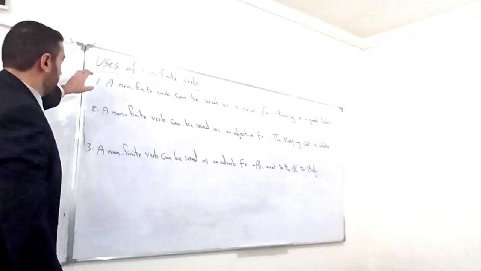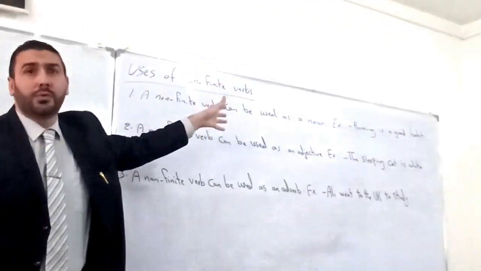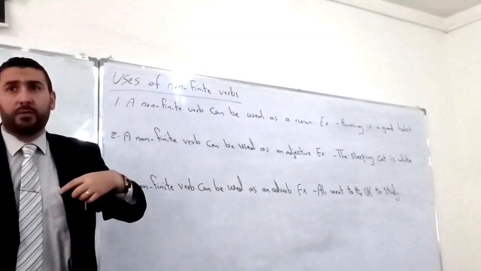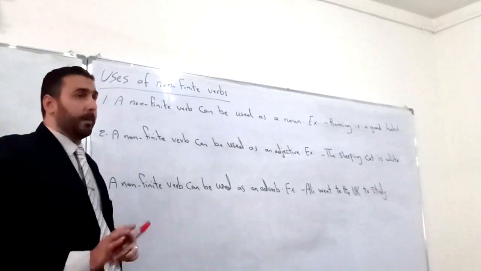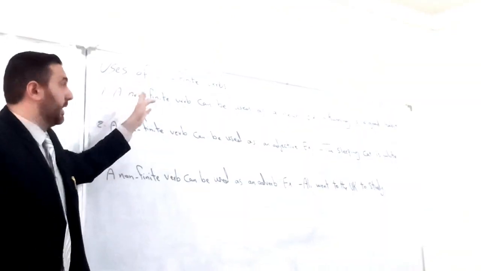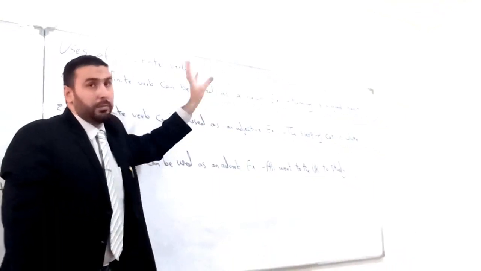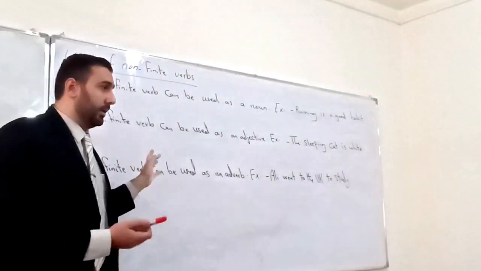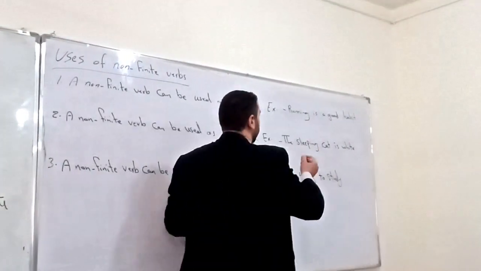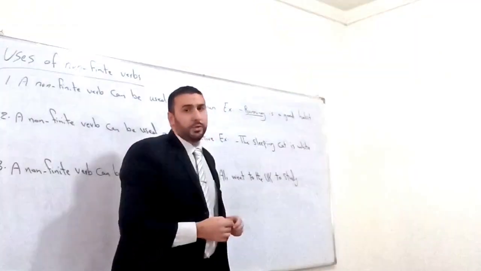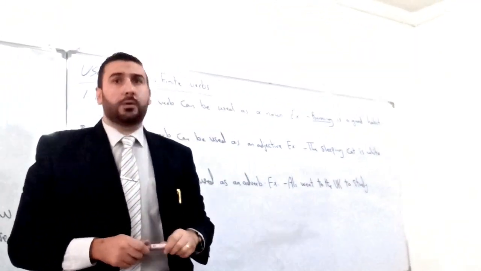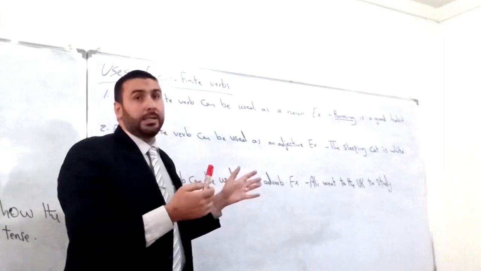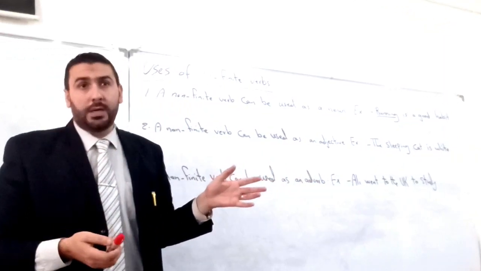Now let's have a look at the uses of non-finite verbs. Uses, or we can say the functions. Number one, a non-finite verb can be used as a noun. For example, running. Running is a good habit. So here running is a gerund and it's used as a noun, or it's functioning as a noun.